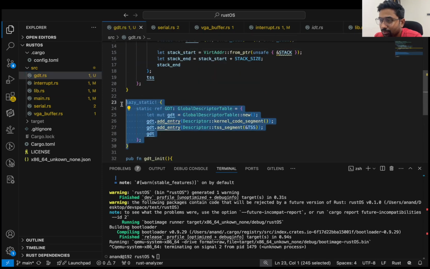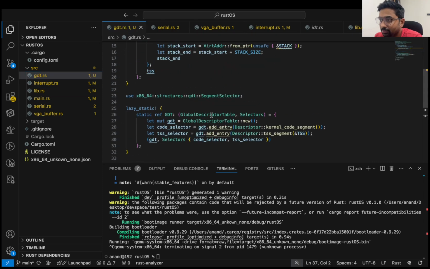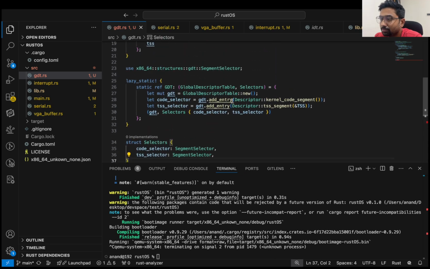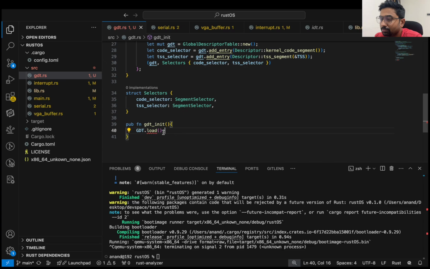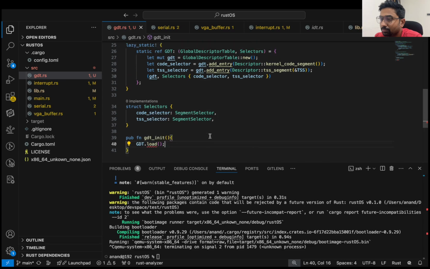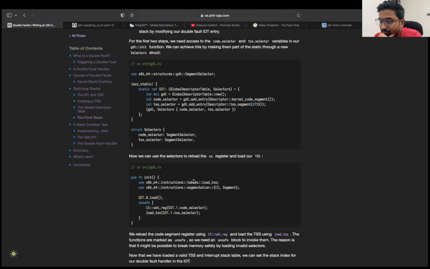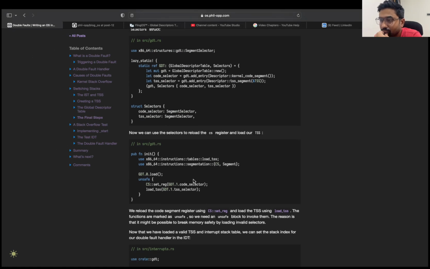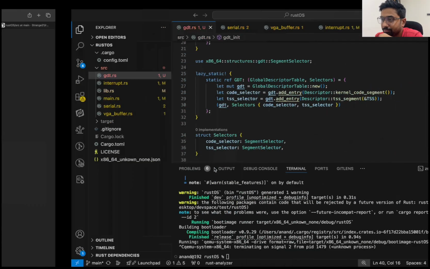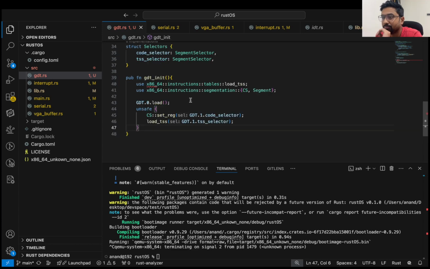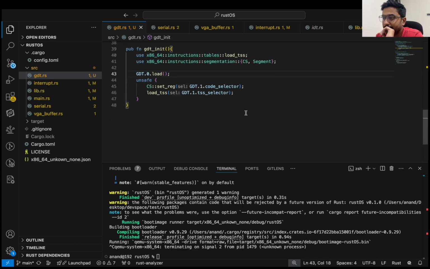So this is how we are going to write our GDT, the global descriptor table, and this will be our initialization code.